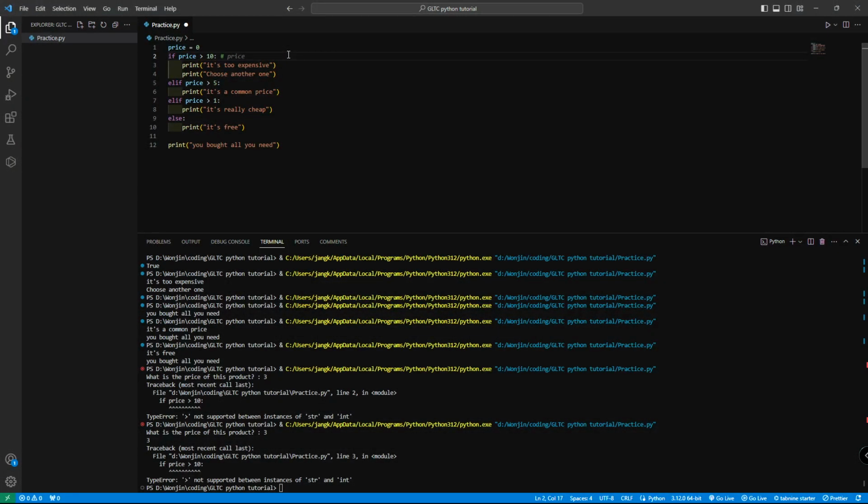Now I'm going to talk about comments. A comment is a line of code that is ignored by the interpreter during the execution of the program. You can use this to explain what the code is when sharing the code with others. You can also use it to note it for yourself. To use comments, you just need to type the sharp sign in front of the code you want to set as a comment. I want to explain what this code is, so I will type sharp and put an explanation.